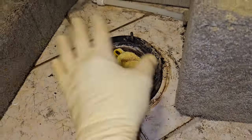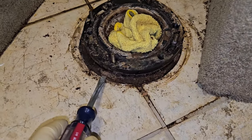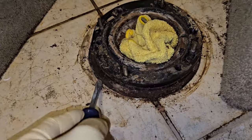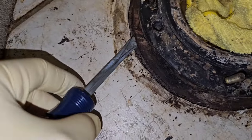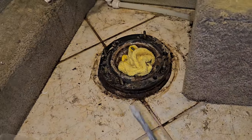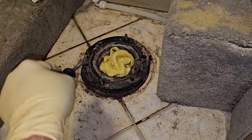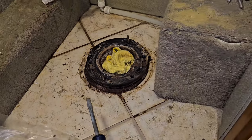Ideally, I don't want to cut this flange off if I don't have to. When I said it's not uncommon for RVs to have a little bit of rotten floor, there is a plywood collar right here as a spacer, and I think that's what was loose. Because this seal wasn't sealing very well, as we can see on the base right here, there was some moisture getting on top of that wood. Luckily, I don't think it got really bad.